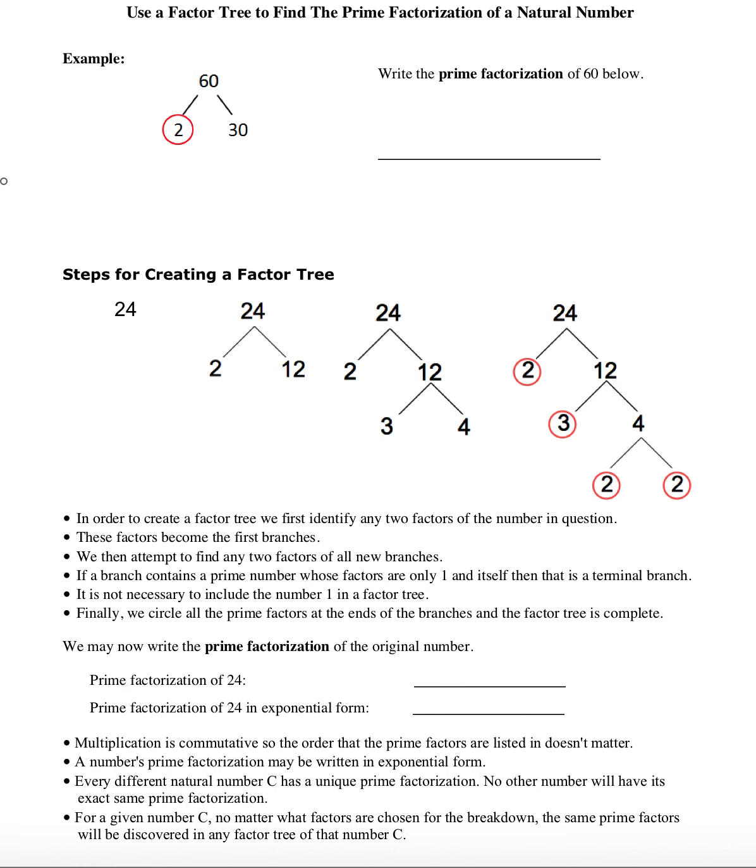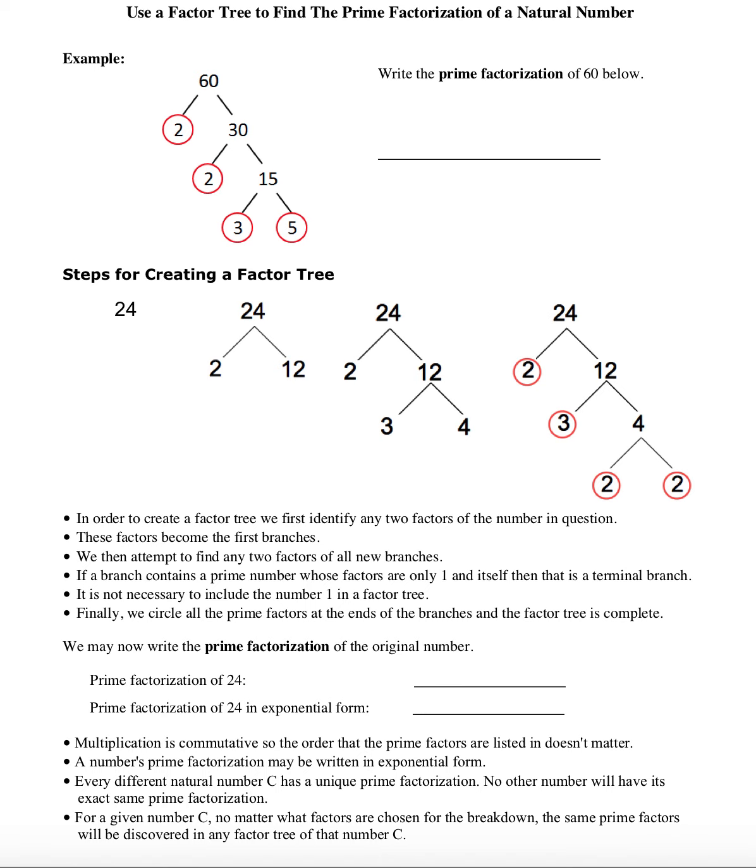Now, anytime we find a number that's prime, we'll circle it, and that'll be the end of that branch. But 30 is composite, so that branch can keep going. It splits into 2 and 15. There are other possibilities too, but all we have to do is come up with two factors that multiply to make 30. Now 2 is prime, so we'll circle that, but 15 is composite, so let's keep going. 15 is made up of 3 times 5, and both of those are prime.